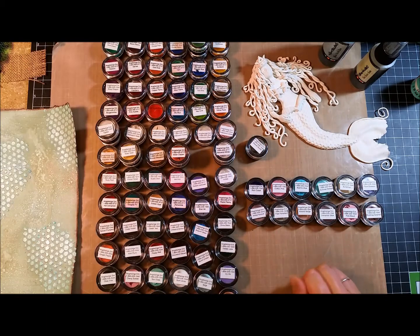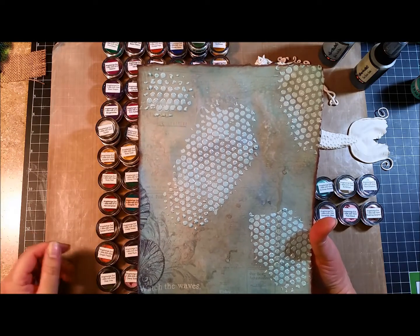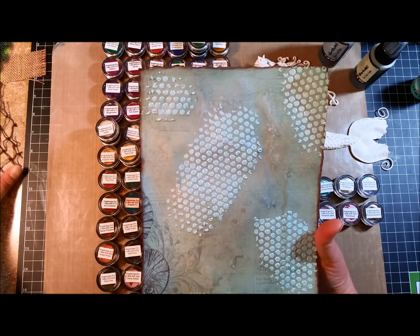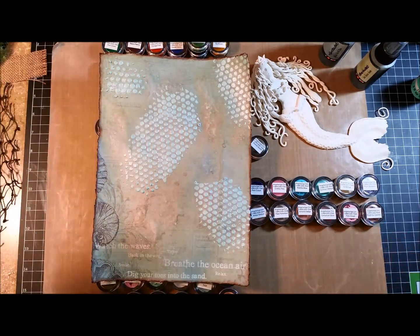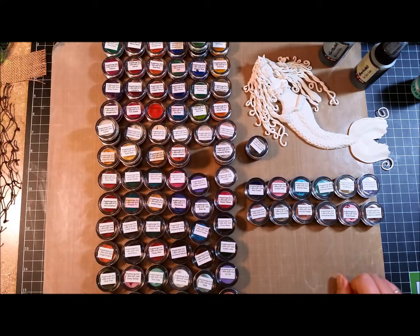That's as far as I got the other day, but I like the way it turned out and I think some tweaking will make it even better. I've kind of changed my mind about how much of this net I'm going to use — that's an awful lot. I finally watched Gabrielle Polacco's mermaid video today and it was beautiful. She uses the net just in a corner and I kind of like that — not too busy. Anyway, I'm going to go ahead and sew her up and I'll bring you back when I'm ready to paint her. Stay tuned!